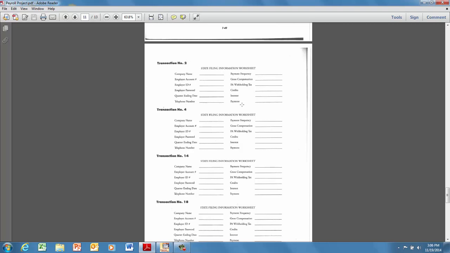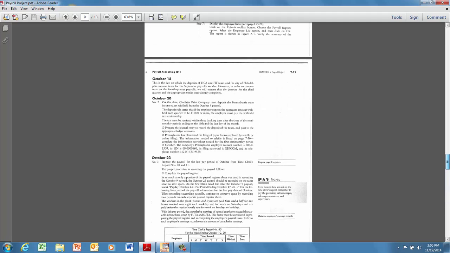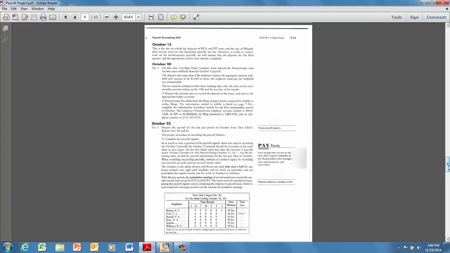And then payment, so the actual amount that we're going to pay should be the same as the Pennsylvania withholding tax. However much we withheld from the employees on October 9th, that is also our payment. And so we would fill that out there. Now that we have that filled out, we would go back to page 7-11, and we now have transaction number 2 for October 20th done.